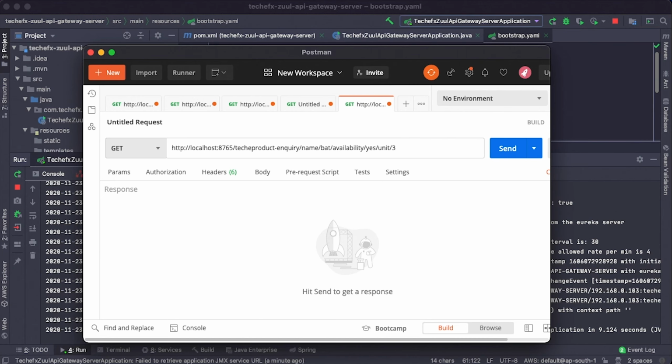For accessing inquiry service through 8765, you have to additionally specify the service name.